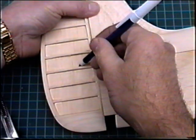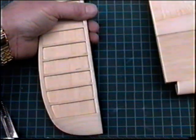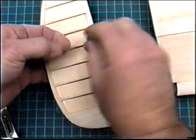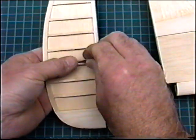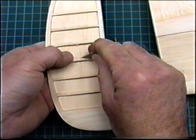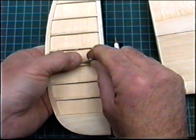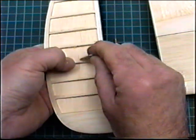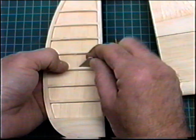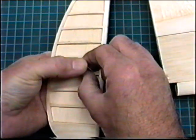So I know the horn is going to go right here now, so what I want to do is put a duplicate rib in here. I don't want to glue this in until all the tissuing is done. In effect, I'll have a little notch, I'll tissue over this, and then drop this in and glue it. If I glue it now, the problem is I have to tissue around it, and it's really difficult getting that tissue to stick in a small area without a wrinkle. So again, it's like that little cover that goes over the push rod on the profile.